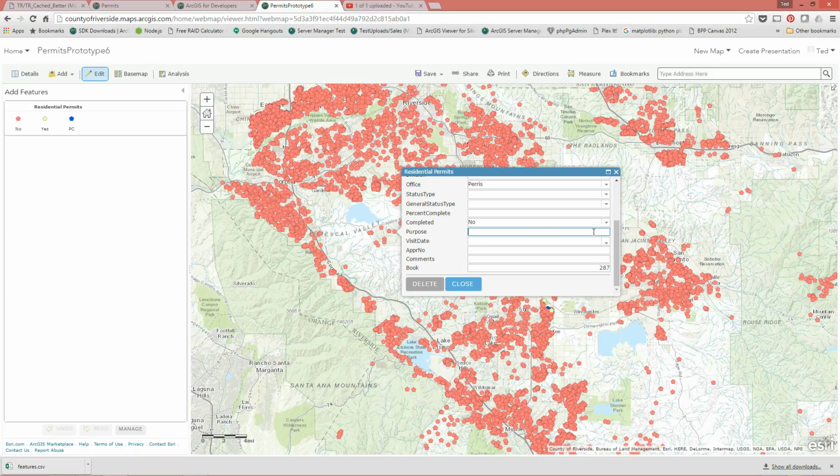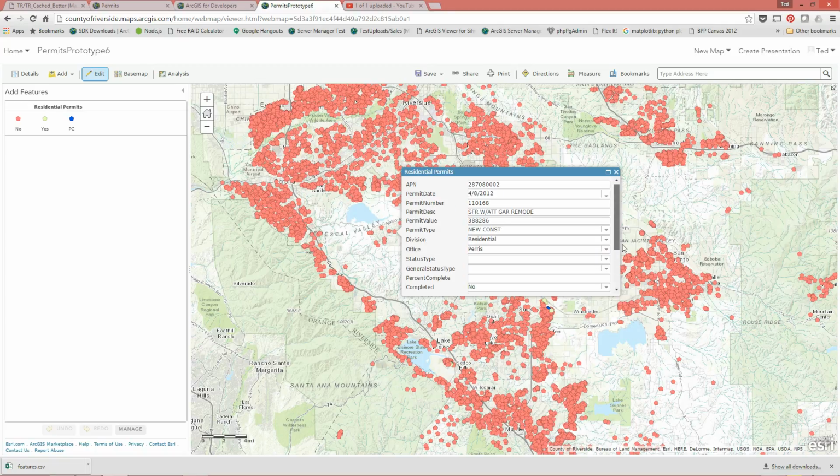Purpose is just a way I can just put stuff. Generally, this is from the pink slip. I can put permit in there. Visit date is another date field, date picker. And if you needed additional date fields, it might be first visit, second visit, third visit, fourth visit. Appraiser number is straight appraiser number. Comments is 200 characters, but if we need more, we can always expand it. It was 100, now it's 200.